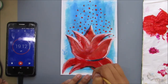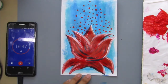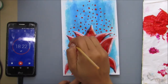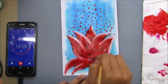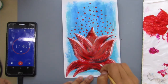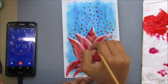So I added some dots kind of rising from the flower just because the rest of the background had nothing going on. It was very bottom heavy, so I thought I'd add those dots. I didn't like how they looked at first, and what I should have done is add the dots first with the end of the paintbrush, like the handle, because that creates really nice dots, but for some reason it didn't occur to me to do that first. So I did it with the bristles, and I just didn't like the shapes of them. And again, those dots did take a lot of layers before I was happy with it, but I'm really happy with how they turned out.